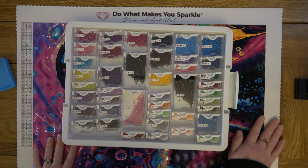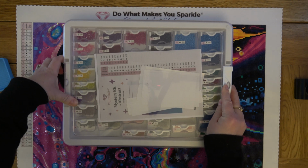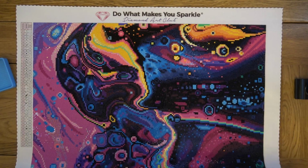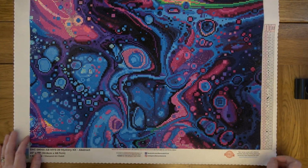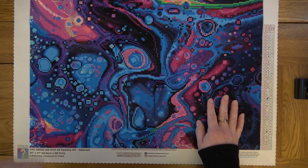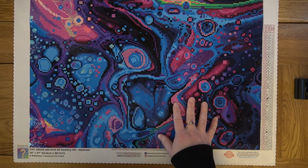And then the only other thing I thought I would comment on, and this is just a me thing, it's nothing to do with the actual quality of the kit at all, is that not so much the top section, but in the bottom section, which I worked on first, I was just getting a little bit worried I might get a bit bored of it, because it was quite repetitive. As you can see, this section is mostly the same colours, and I do get bored if I work with the same colour for too long. So yeah, I was just thinking, I love this pattern, but is it a little bit repetitive? Am I going to need to take a break and step away from this?